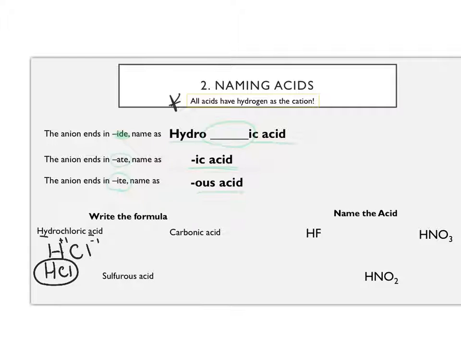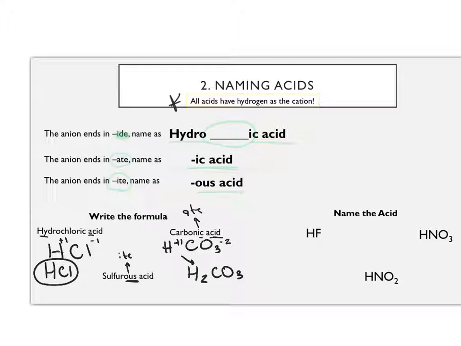Right, our carbonic acid. Our carbonic acid, you're going to look on your periodic table. You're going to look at your polyatomic ion chart. You're going to look for "-ic acid". All right, so the "-ic" has been changed to "-ate". So you're going to look for a carbonate. When you look for carbonate on your chart, you can see that it has an anion of CO3 -2. Right? Our hydrogen always is +1, so when you balance out the charges, your entire formula is going to look like this. H2CO3 for carbonic acid.